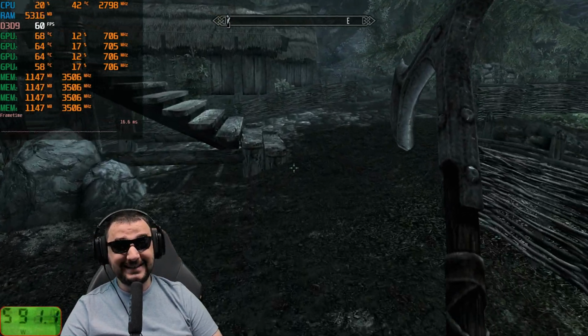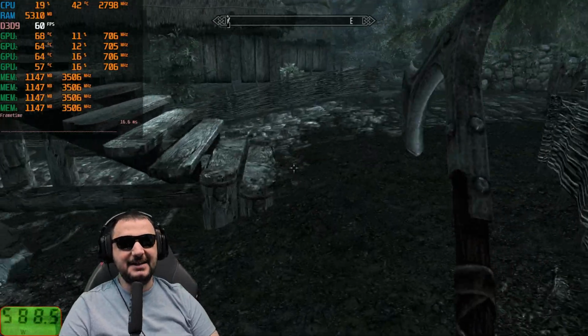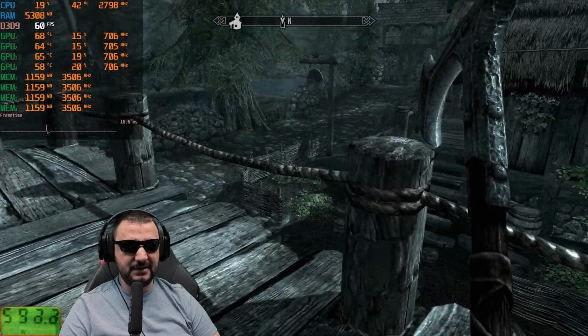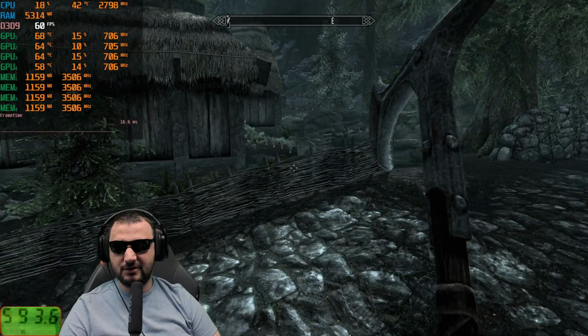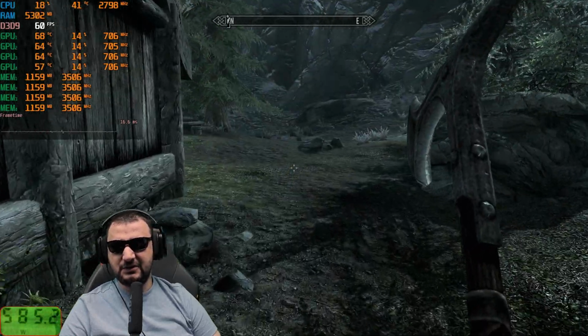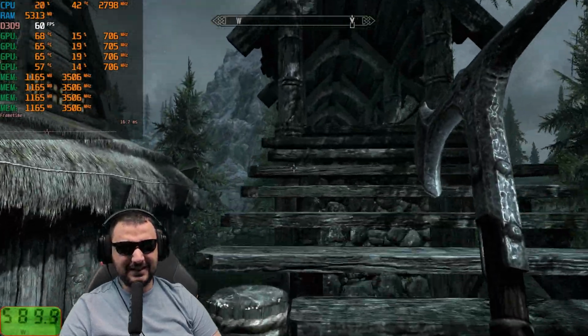This is one game that is always safe, Skyrim, when it comes to SLI testing and video cards. So you can see it spikes here and there, but the overall performance is great. 20% load, 700 megahertz on the core, and 1.1 gig of VRAM utilized. The temperature is 68. It's sitting there on average. That's actually okay.